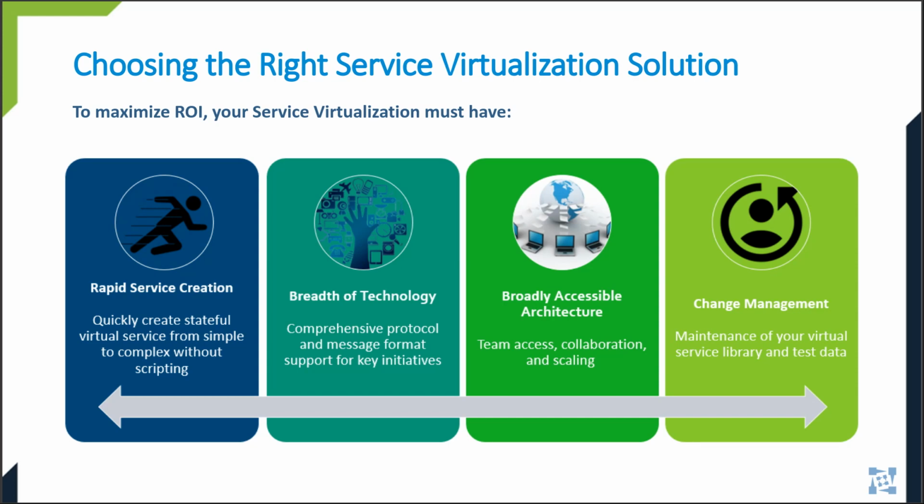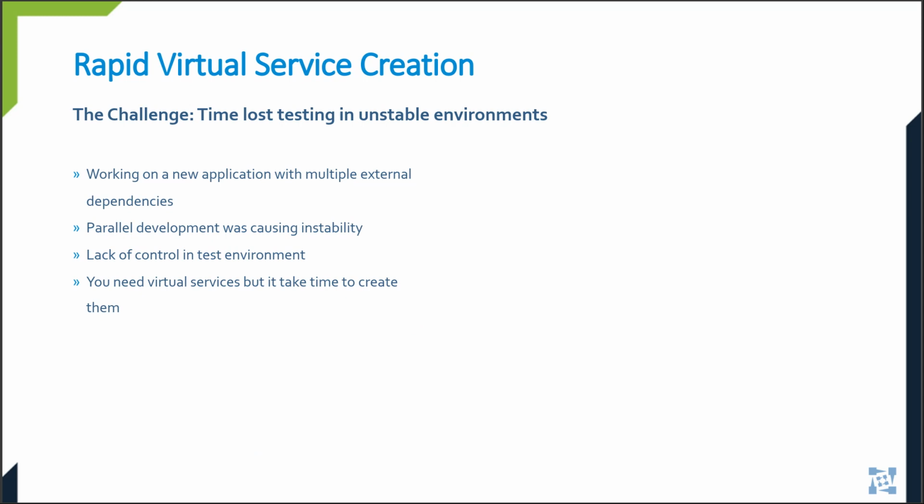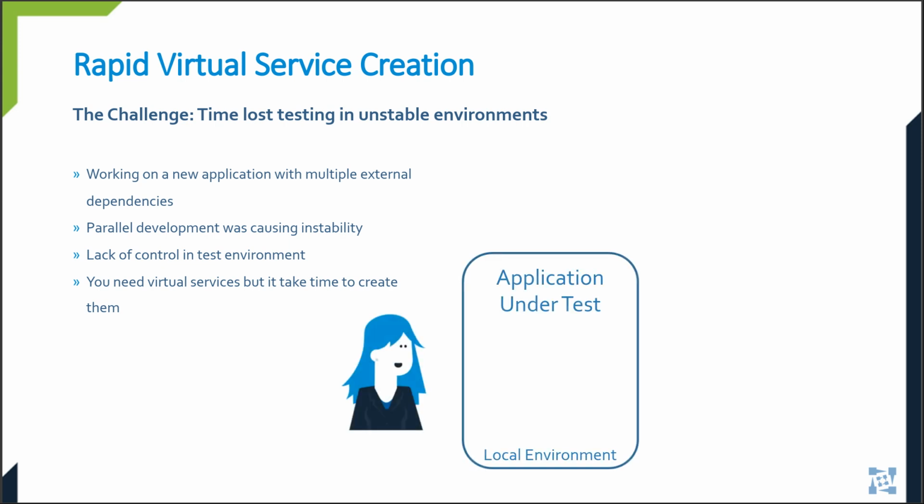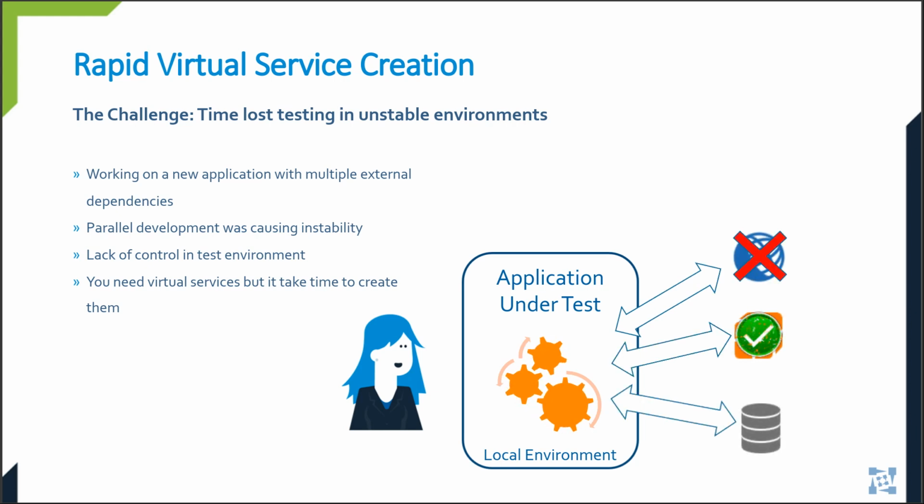Sure. So let's start with rapid service creation. What's really the challenge that we're trying to solve here? Well, as we're developing our app, as we're testing our app, some testing time will inevitably be lost due to unstable environments. And it's not really the whole environment that's unstable. It's some component, some data piece, we don't have what we need there in order to do full end-to-end testing. And as a tester, I typically wouldn't have much control in that situation. That results in downtime. So if any tester, any developer can rapidly create a virtual service to remove this blocker, all of a sudden, this challenge goes away.